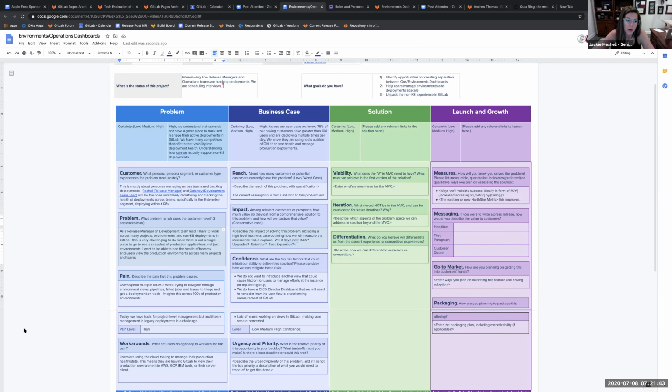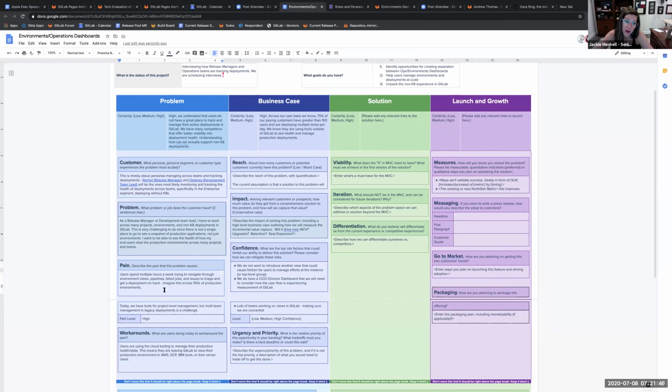Okay. Let's dive into how I perceive the pain of the users, and I would also love your perspective. When users are navigating project to project and going from environments, views, pipelines, and failed jobs to triage a problem in their deployment, they're spending an immense amount of time in GitLab sifting through granular detail, and they're not able to appropriately delegate or effectively triage problems at a global level.